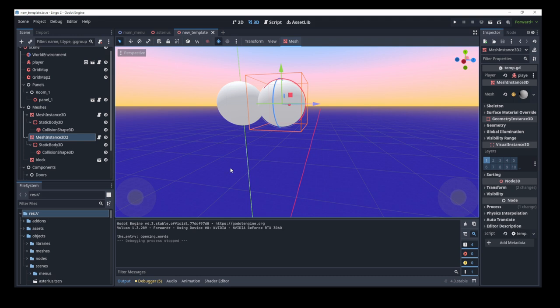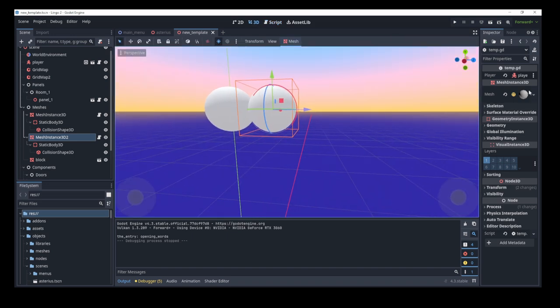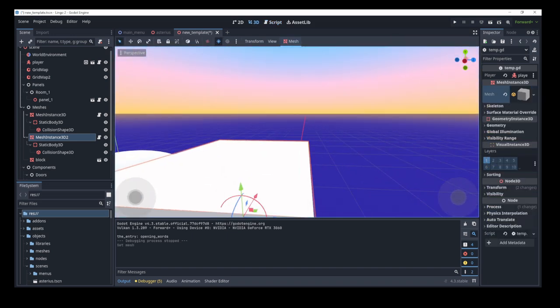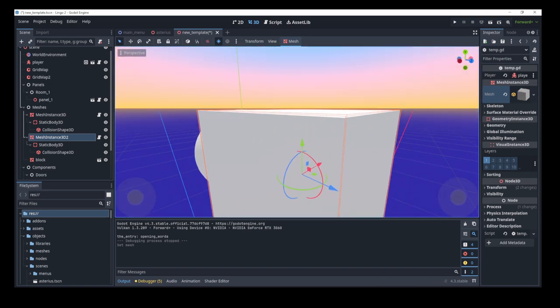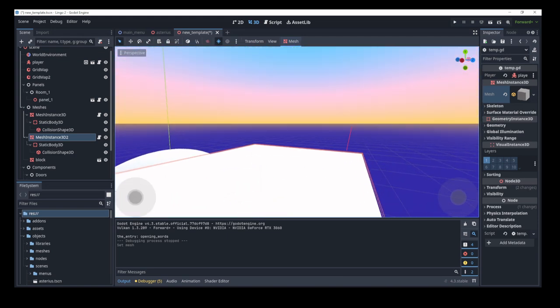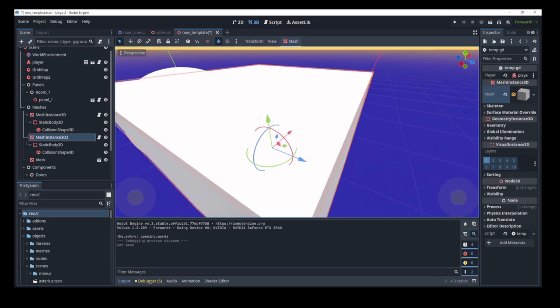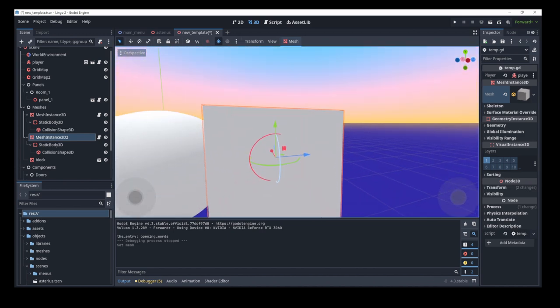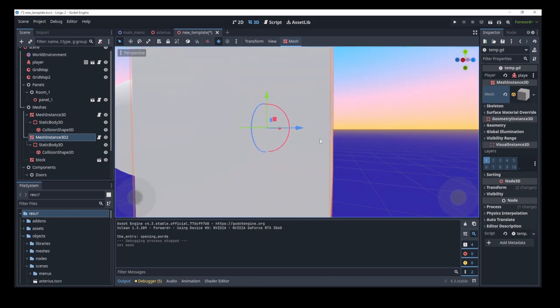If you would want to go on the surface of the cube, the only thing that you need to change is that instead of making your up direction be the direction away from the center, because if I'm on, let me just change this to a box, if I'm on the corner of the cube here, I probably want my gravity to be pointing straight away from the face, rather than at an angle. So let's go onto this one. Here is my up direction and there is the corner of the cube. I probably want to have the gravity be the face of the cube. In that case, I would use the normal of the face of the cube that I'm colliding with.